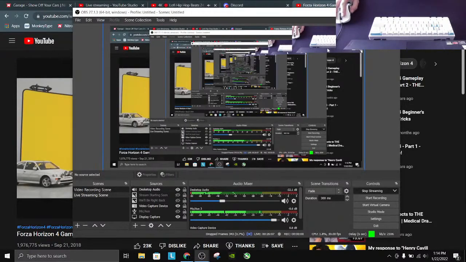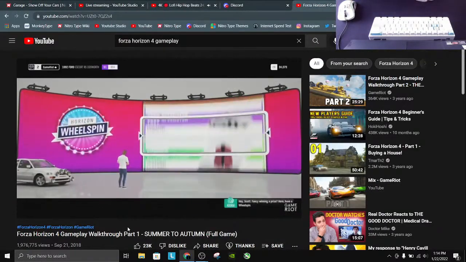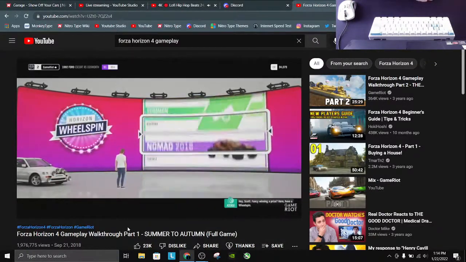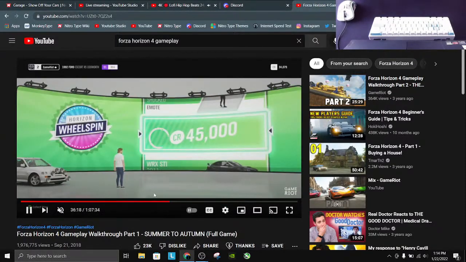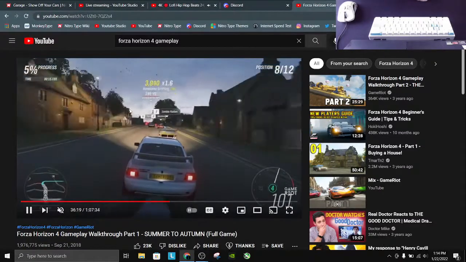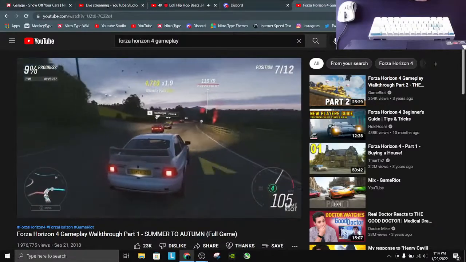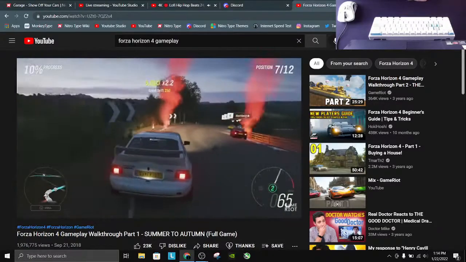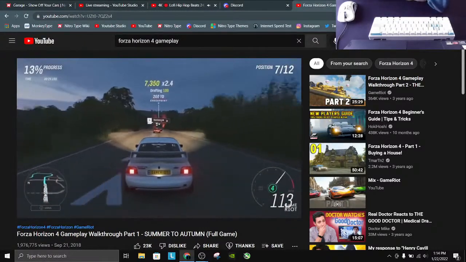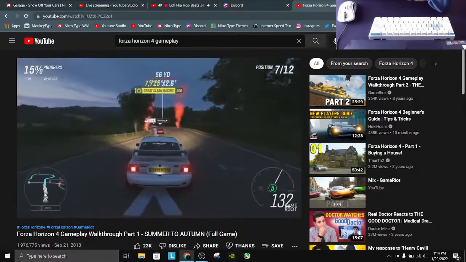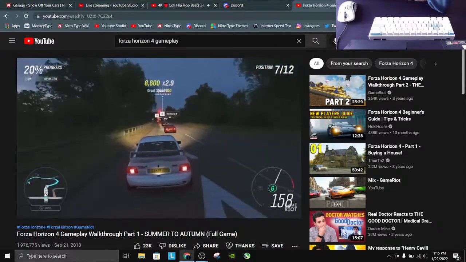So maybe I just need to upload to YouTube's secondary ingest servers. I don't know. We're gonna try all sorts of stuff. Also, in case you're wondering, this is just Forza Horizon 4 gameplay. Because this simulates pixel movement, because obviously in a stream I'm going to be playing Nitro Type and the pixels are going to be moving. So Forza Horizon 4 is a fairly moving game, and in order to give a good test result I need to have moving pixels on my screen.